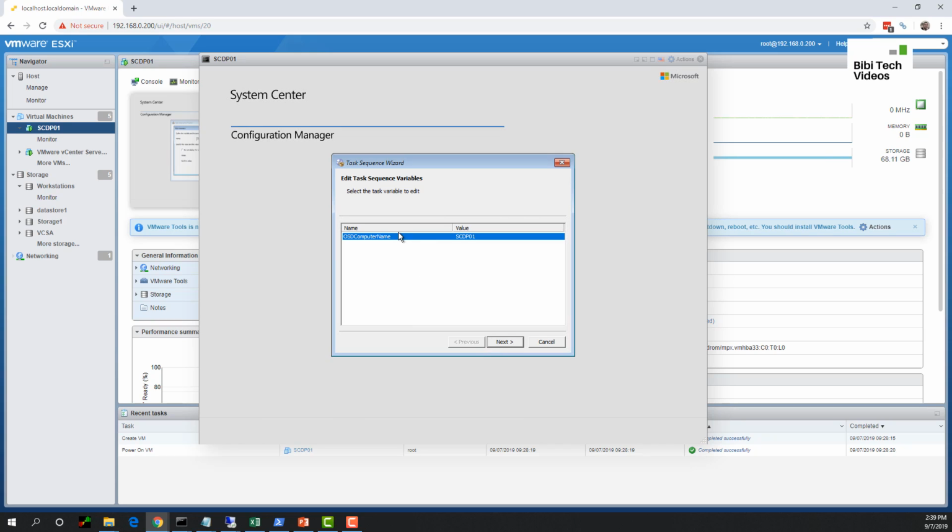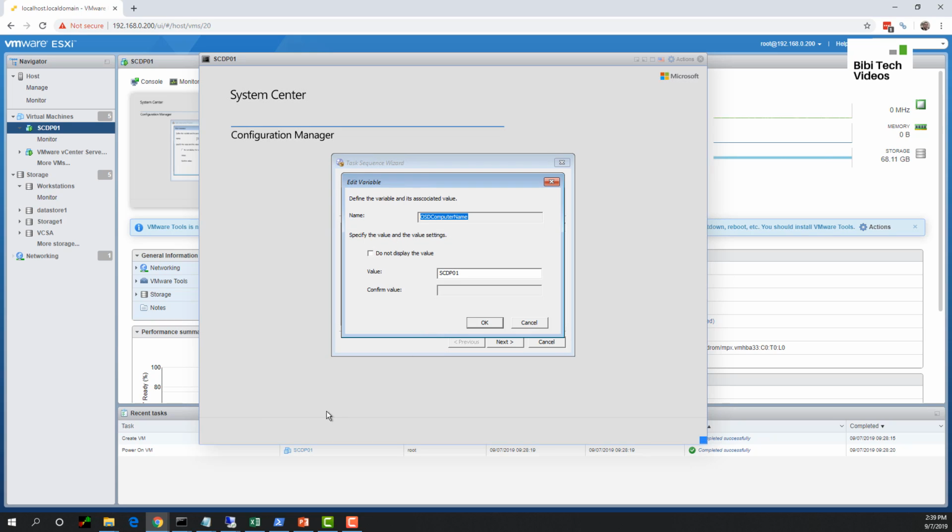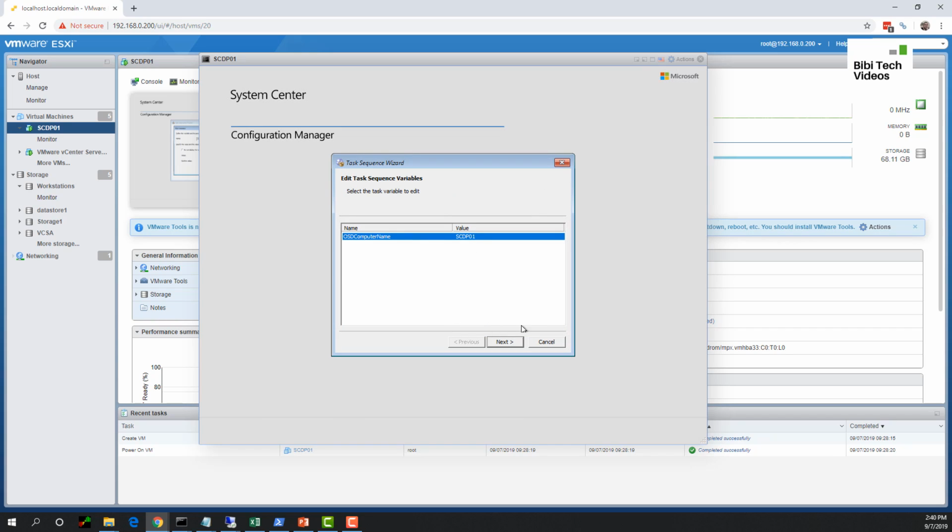And one more thing that I want to show you right here. Actually, let me go back. If I would have configured it so that the value needs to be reconfirmed, then I would have this option available too. So just keep that in mind: if you're doing it, then configure that value while you're configuring that unknown collection. It will make sure that it asks you for the confirmation of the value. Click OK. Next.